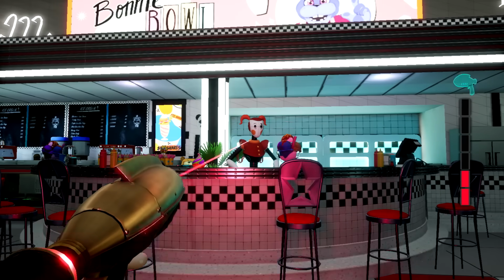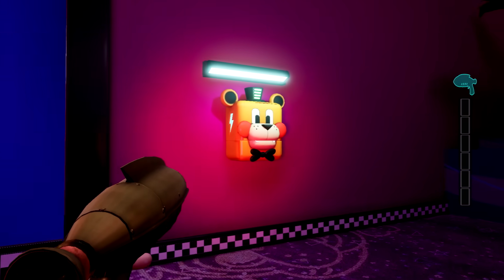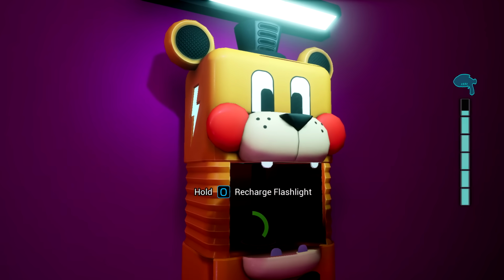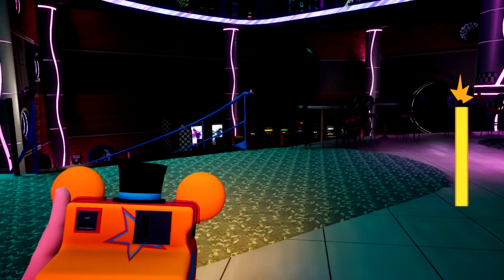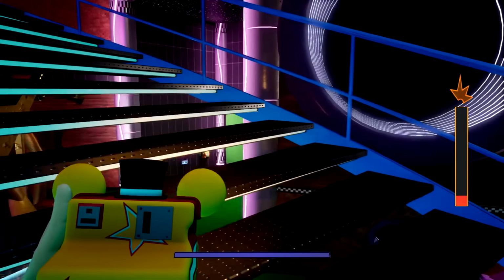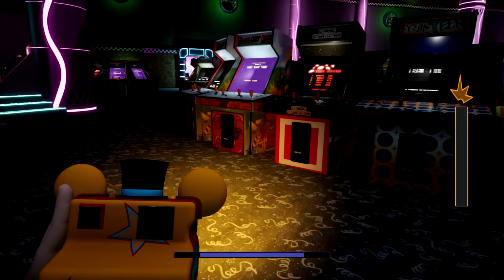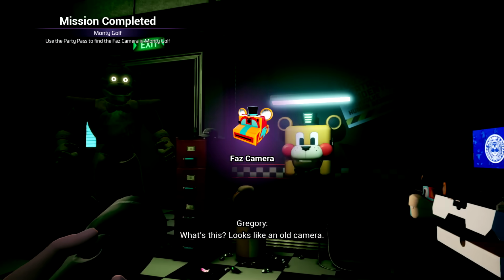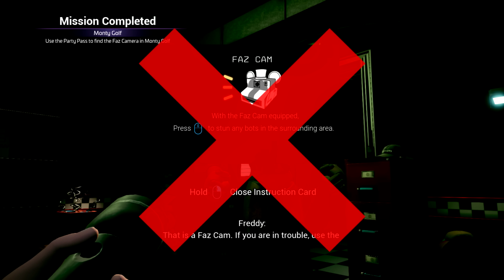Also, to spice things up, the Phaser Blaster's 6 charges don't recharge. You'll have to find a recharge station in order to fill up your ammo. That'd make things significantly harder, but I've heard some complaints about the Phaser Blaster and camera invalidating any scariness the game had because of how easy they made it, so that's what we're addressing here. That also means that the Phaz Cam from Monty Golf doesn't exist anymore because it was always a bit redundant.